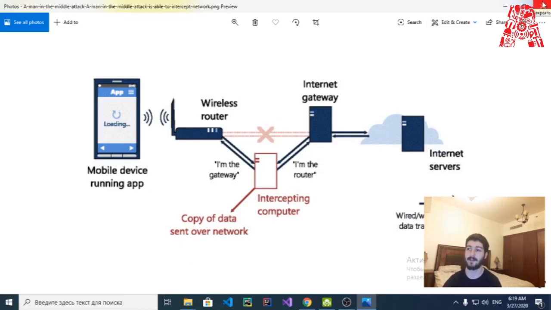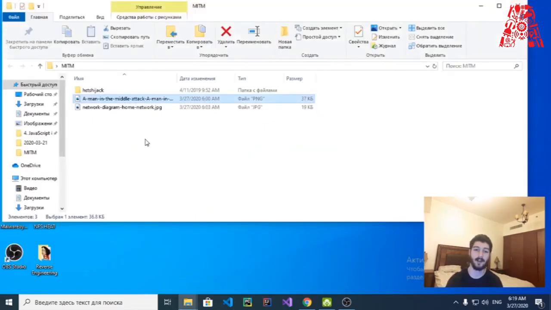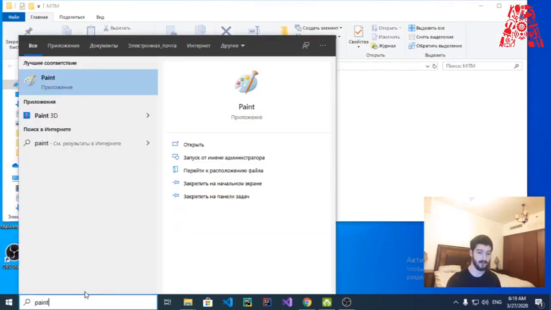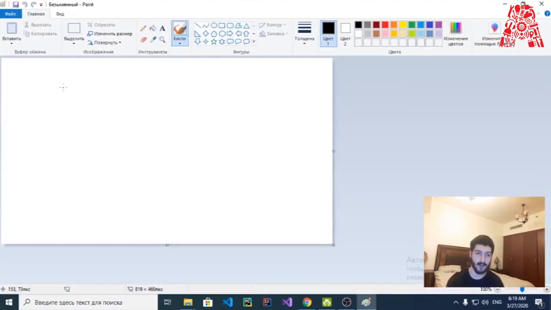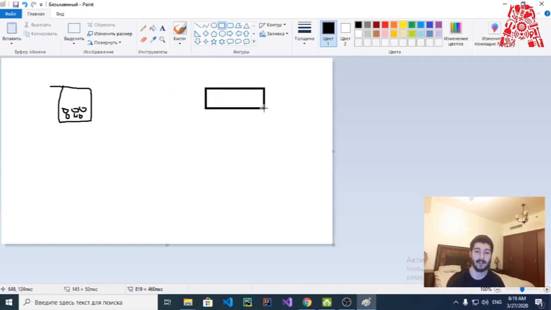If this diagram didn't make it so clear, I will make one for you so it will be clearer. Let's say this is the mobile phone. Sorry for my bad drawing. So let's make it more readable. That's a mobile phone, yeah, something like this. Okay, and let's say this is the router, right? Let's make it more router-like.